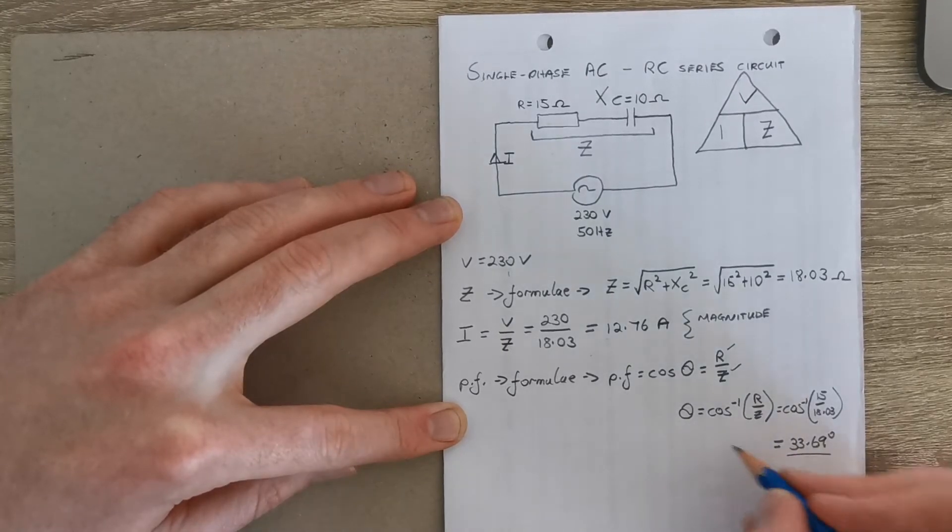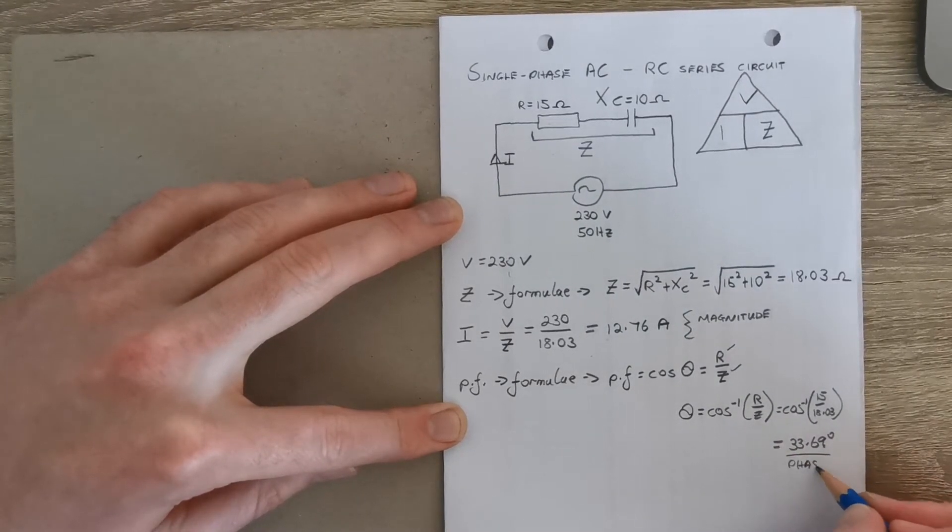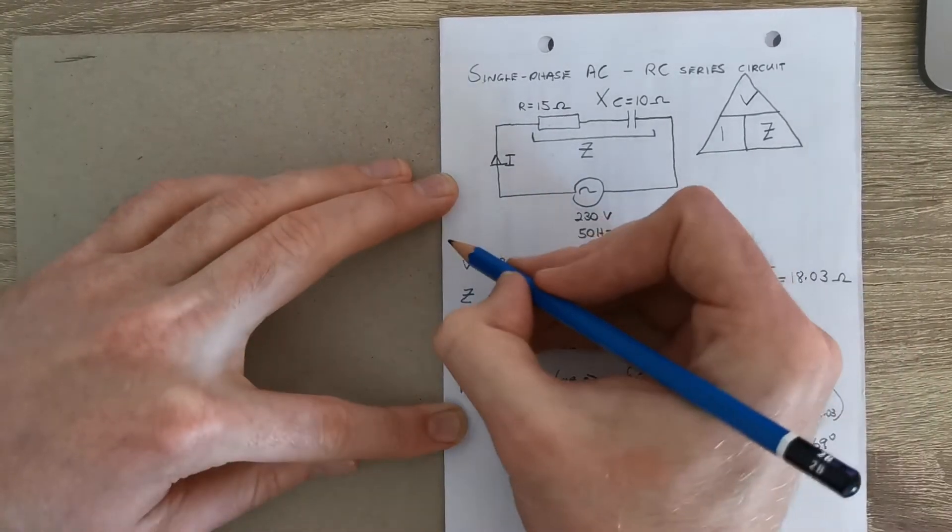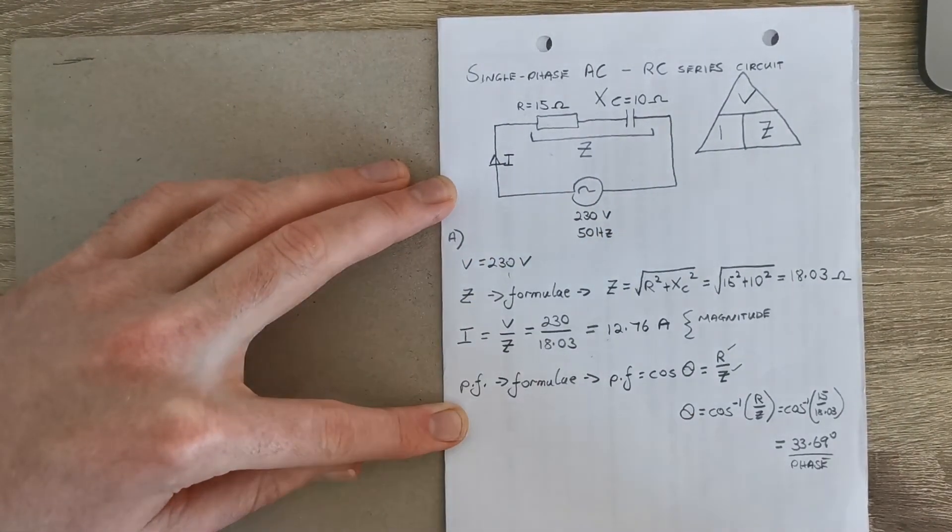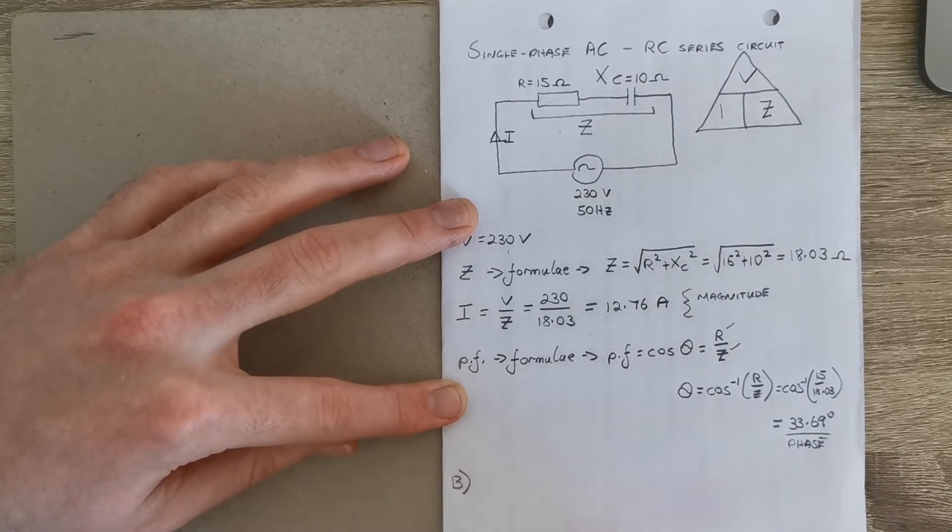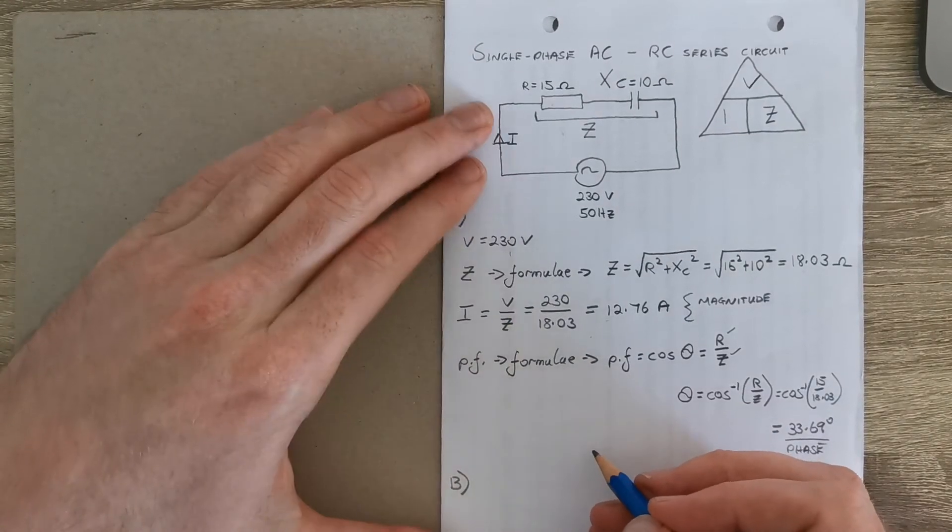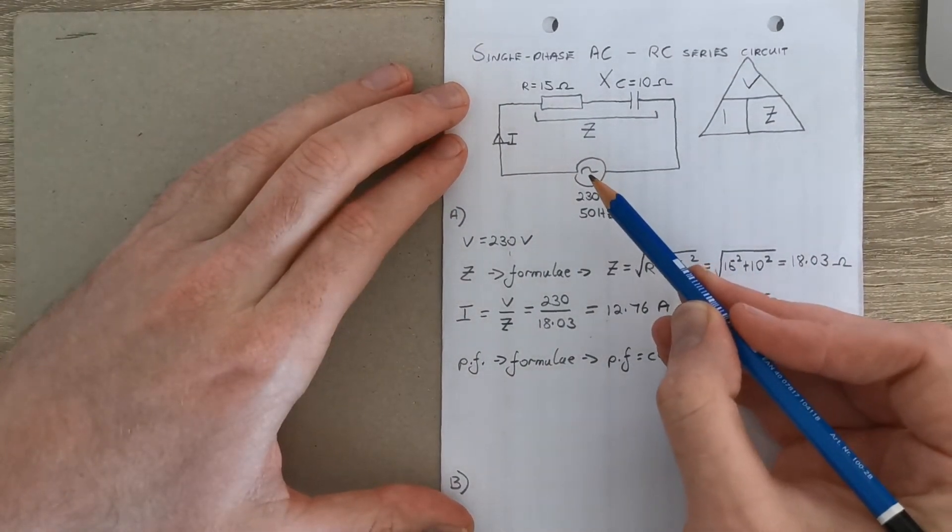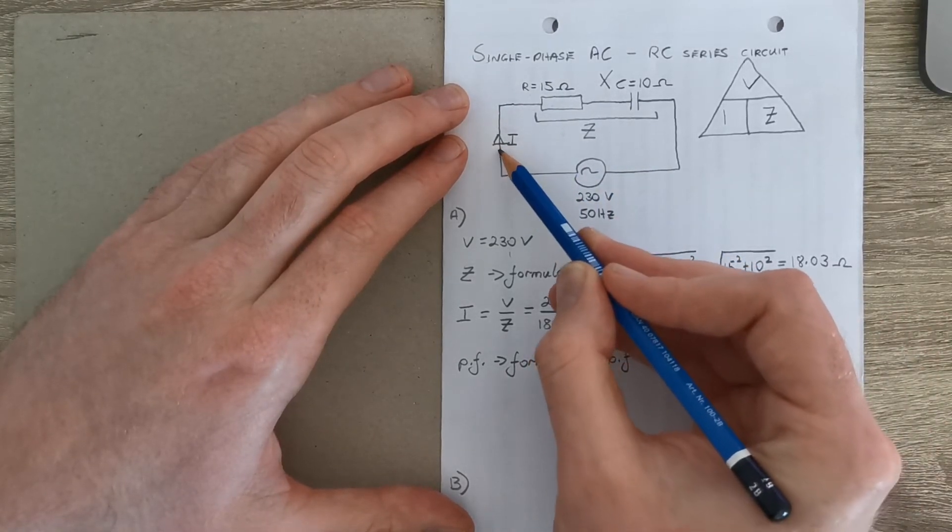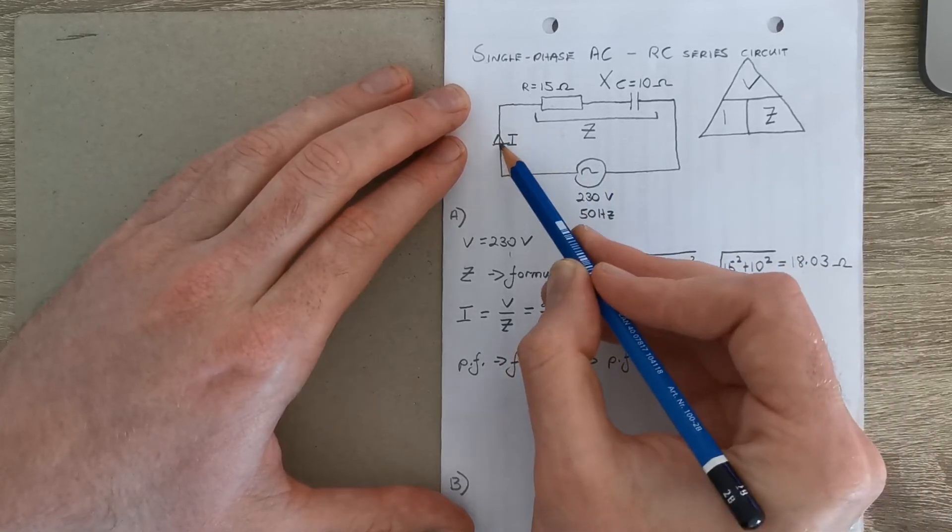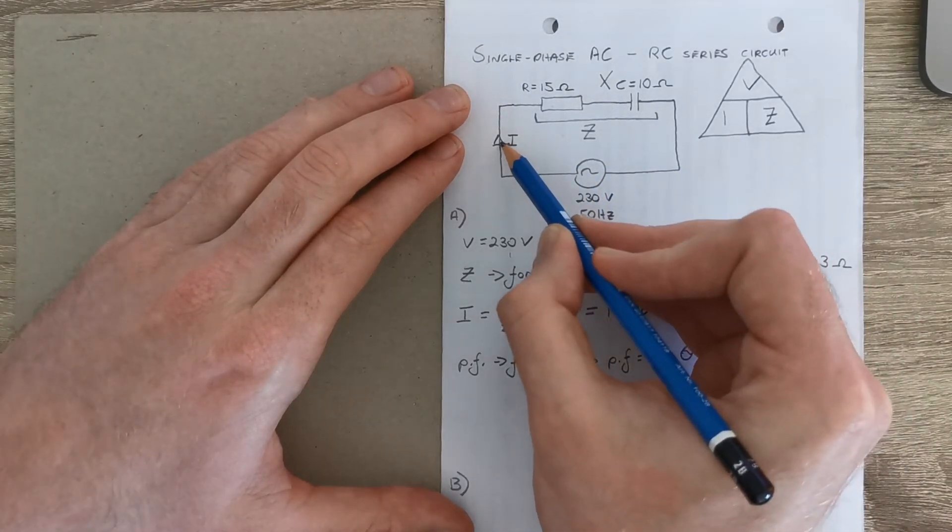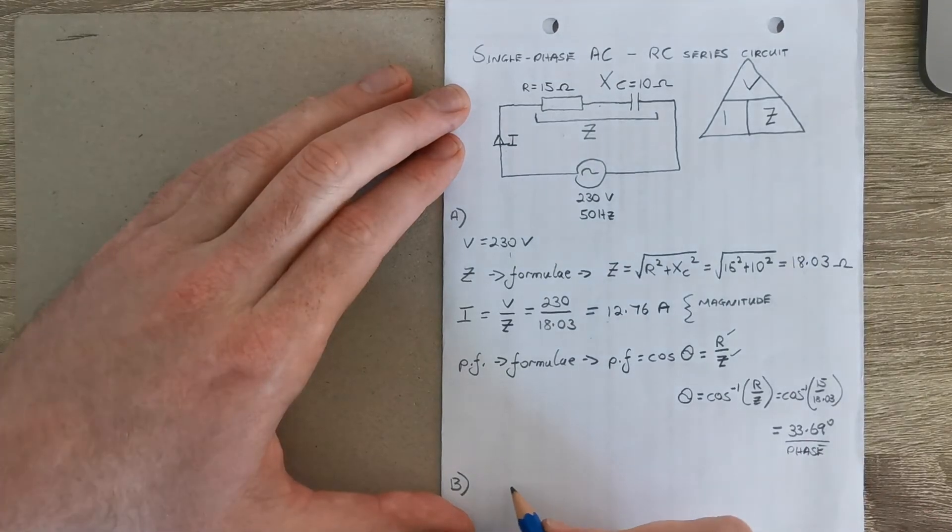So that's the phase, and this value here is the magnitude of the current. So that's part a of that question. Now if we want to work out part b, again it asks you to draw to scale, but I'm just going to sketch it out here so you understand how to do it, you can do the scale part yourself. But when we're asked to draw a phasor diagram, I always ask myself, well what's coming throughout this circuit? And we see that the current is the same throughout all components. This I here is the same as I here, here, so that acts as our reference.